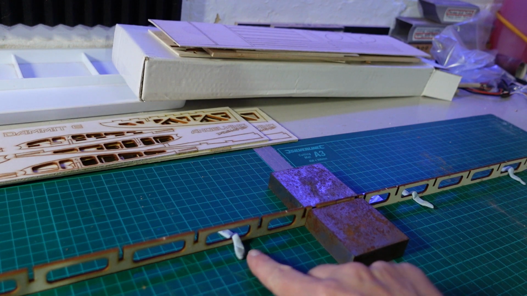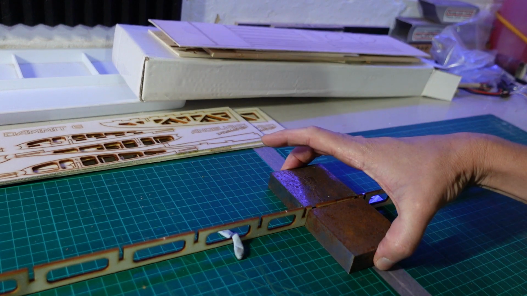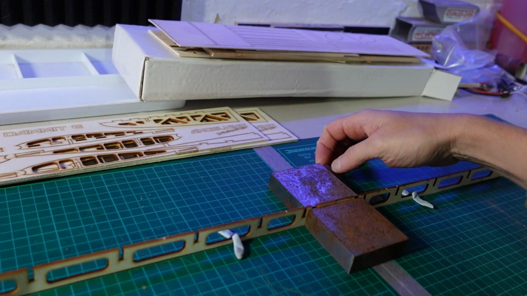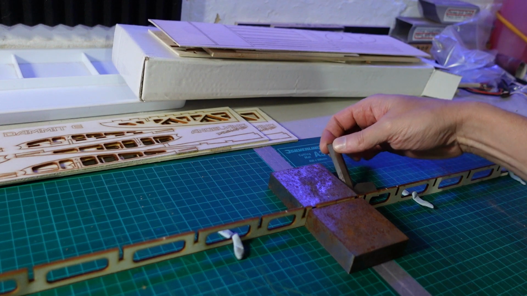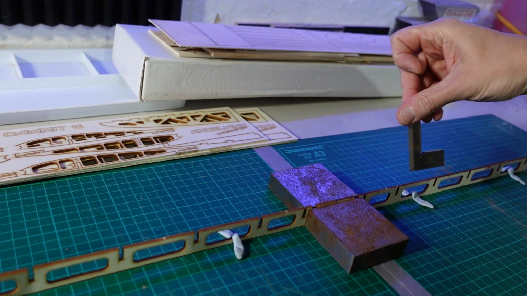Yeah, and he puts it down on the bench like this. I've secured it in place with some blue tack, and what I've done is I've squared this off. So I've got two heavy blocks here, and a little square here just to put in the corner, which I put on each side to make sure we're square here.